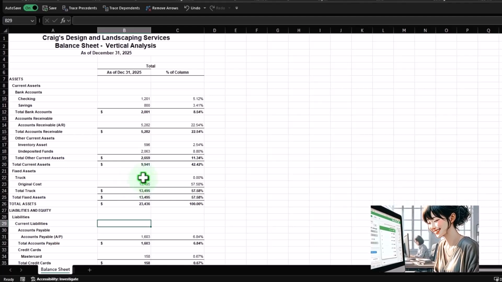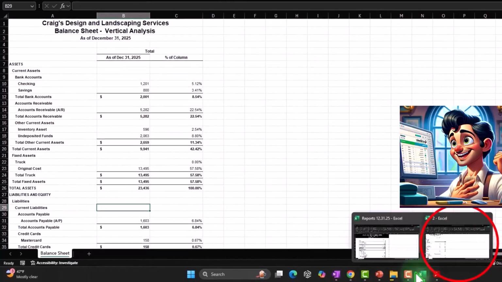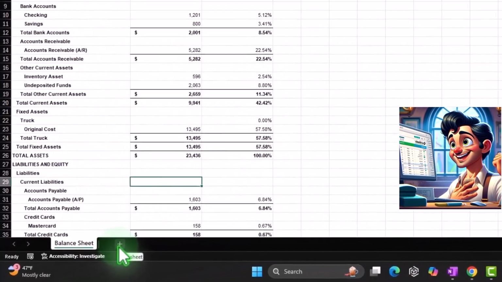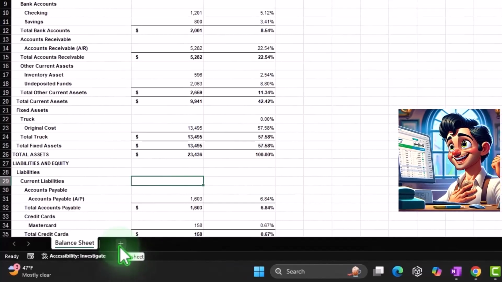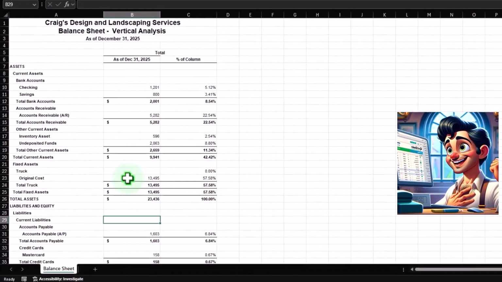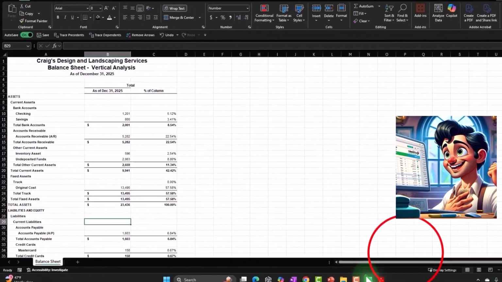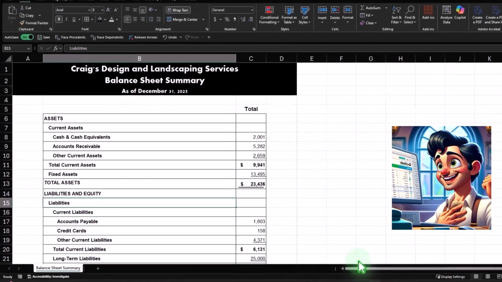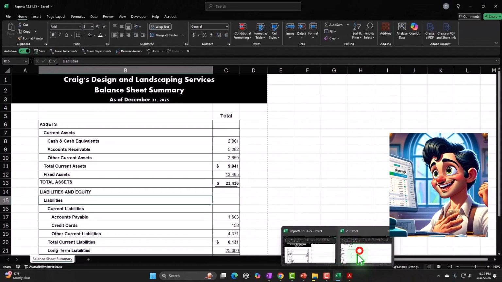So there's a couple ways you could do that. You could go to this other worksheet over here and basically create a new tab and then copy and paste it. But the more efficient way to do it, you have to have both of these open at the same time and then go to the one that you want to transfer from, which is going to be this one.